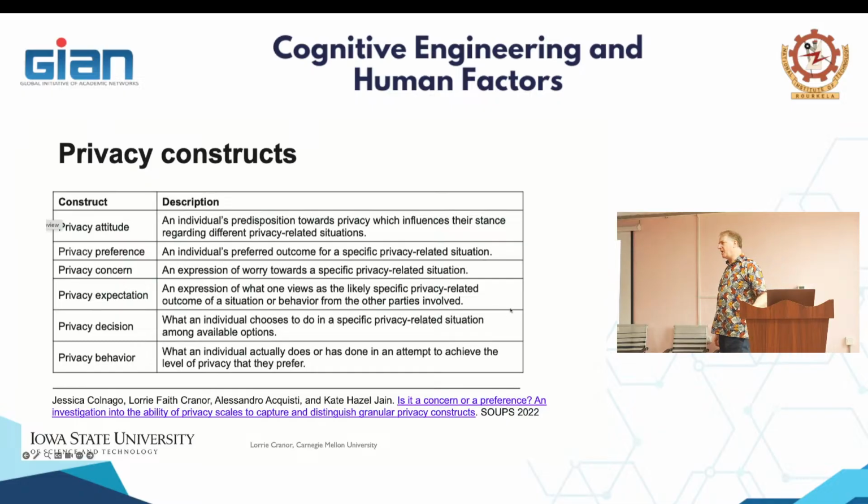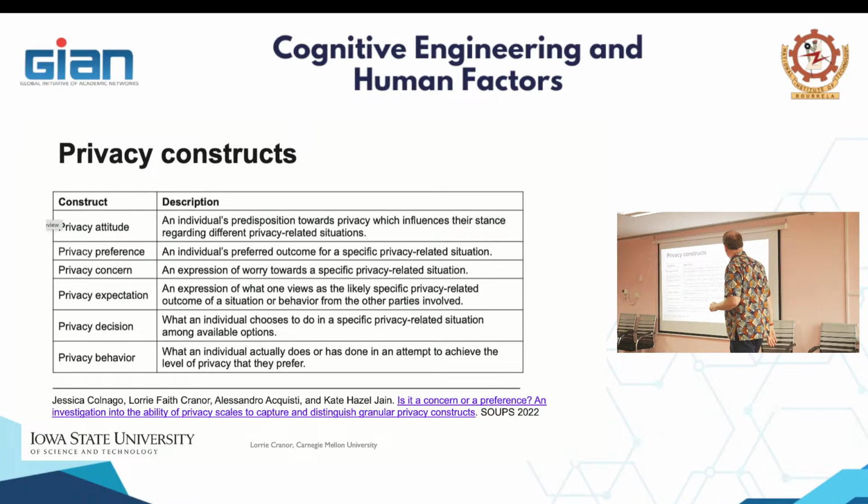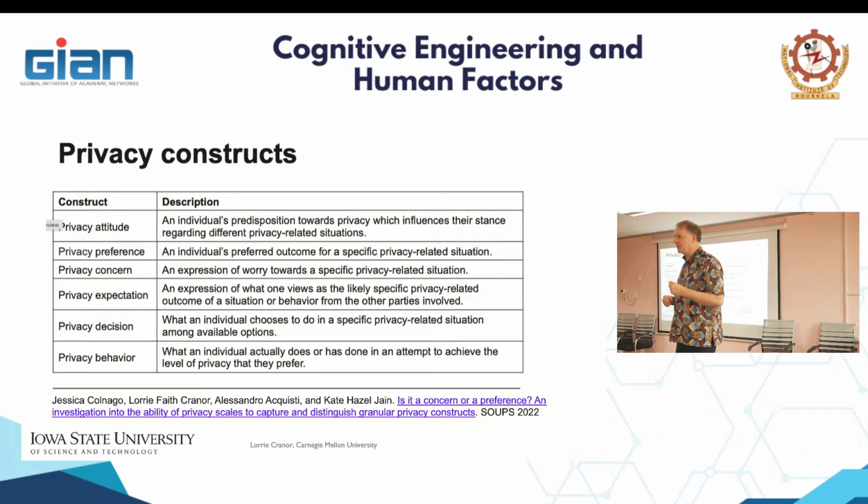So when we talk about privacy, the privacy experts like Lorrie Cranor talk about all these different flavors of privacy. I'm not going to read them all to you, but get a sense of these differences. There's an attitude, like what's my disposition to privacy? I have family members who are a little bit paranoid. They're like, oh, the world's out to get us. There are these evil people that are going to hack my email account. So if anything goes wrong with email, they're like, somebody hacked my email account. I'm like, probably not. Let me look at your email account. Right? But she's worried.